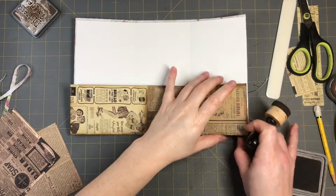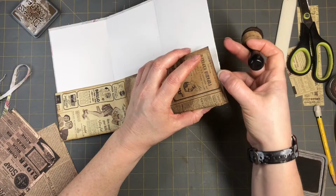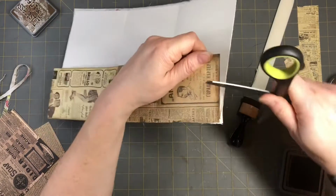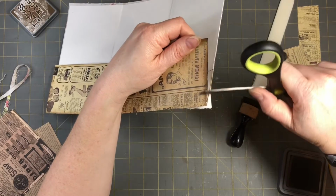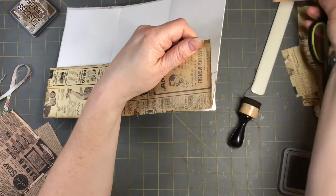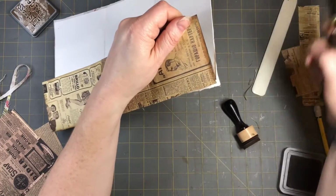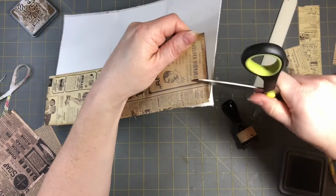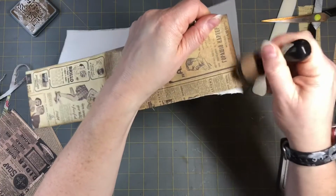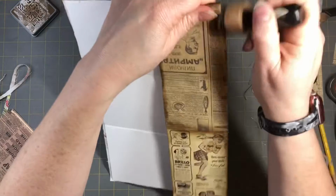All right, I want to show you guys what I did here. It had green showing from the cereal box. So I took my scissors and kind of just shredded it a little bit to get the green off of there. And then I took my ink and went like that. So that's a good way to cover it up. If there's a little green, you can go like that, make it white, or whatever color, and there you go. Little tip and trick there.